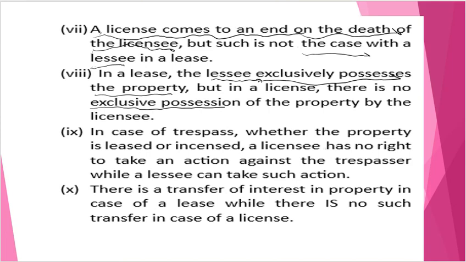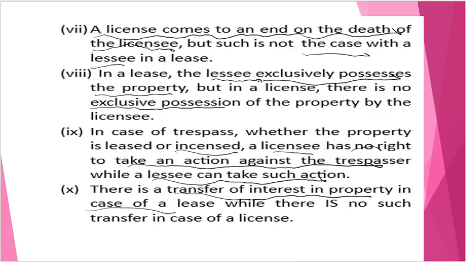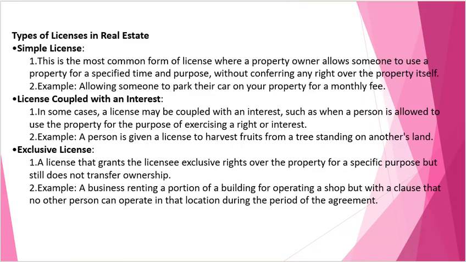In case of trespass, whether the property is leased or licensed, a licensee has no right to take an action against the trespasser, while a lessee can take such an action. So there is a transfer of interest in the property in case of lease, but there is no such transfer in case of license. So this is the difference between a leasehold property and a licensed property.